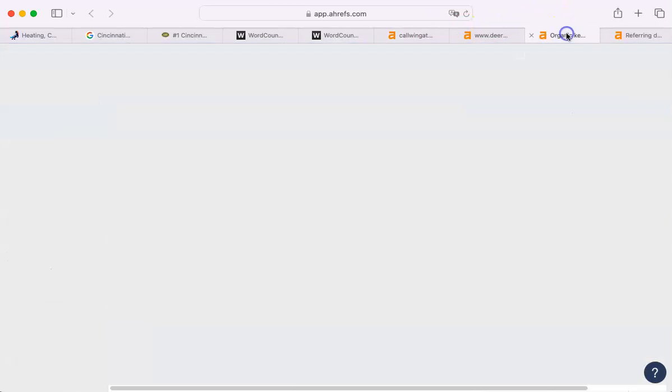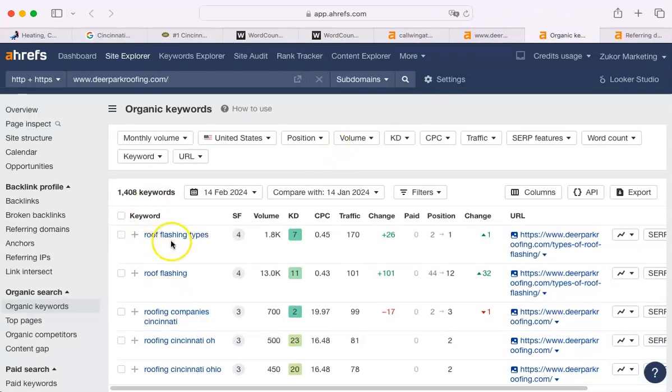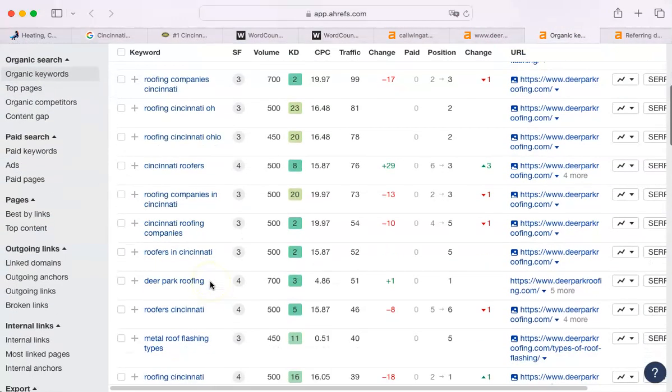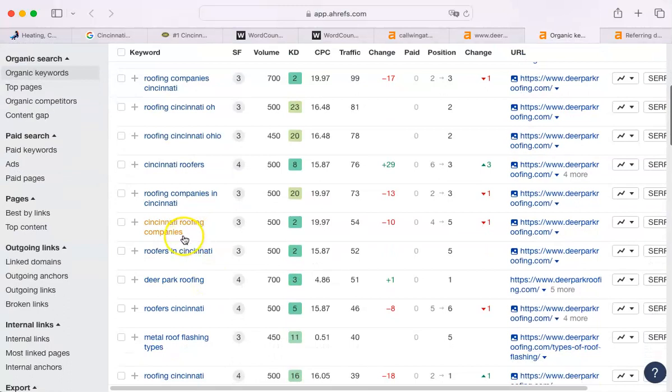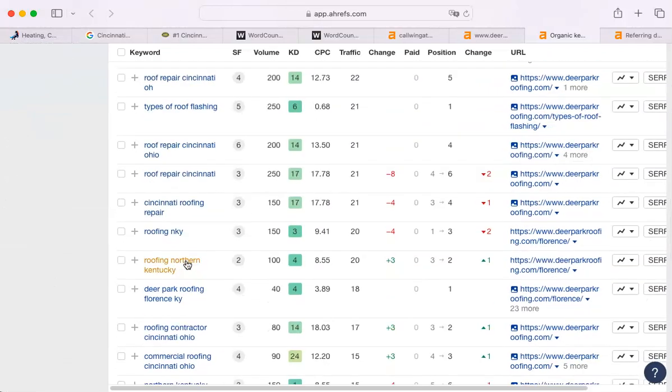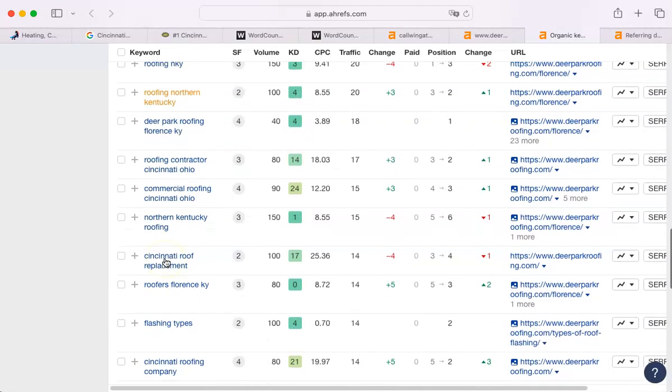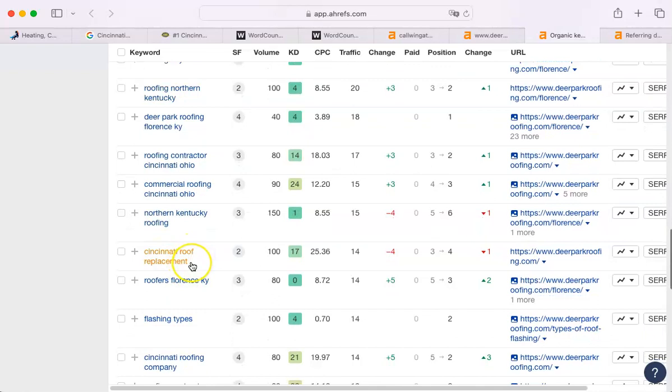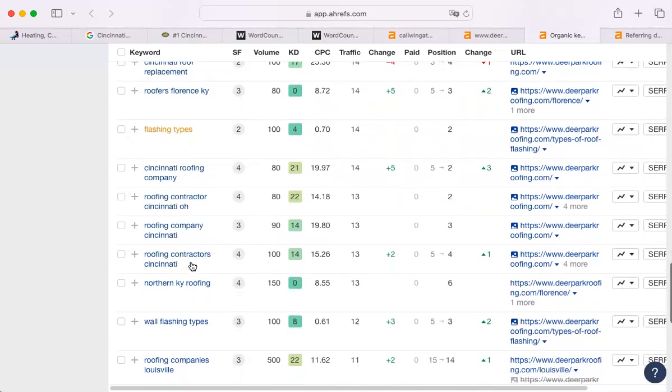Now, here are their keywords for just the roofing. Roof flashing types, Cincinnati roofing companies. People like flashing, apparently. Roof replacement, there's something different.